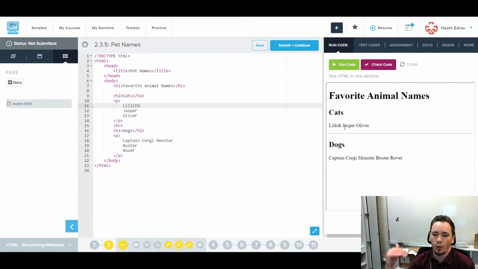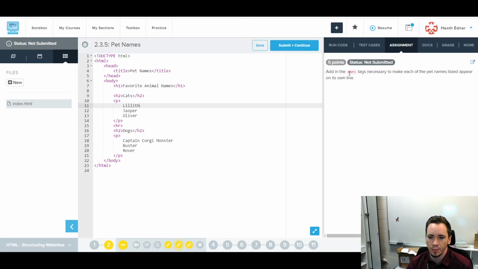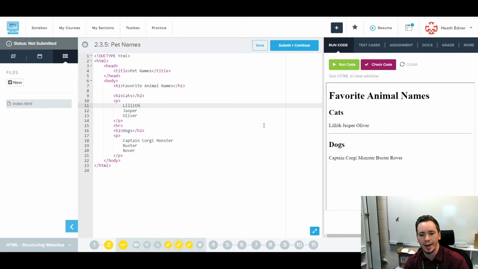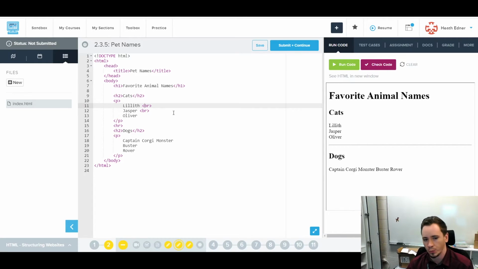So in order to force a line break, like hitting the enter key, we need to use these BR tags to initiate that line break. If I put it right where I want the line to drop down, anything to the right side of this would drop down. So if I do a BR tag after Lilith and after Jasper, it will drop whatever's to the right of that down 1. I don't really technically even need them on different lines.